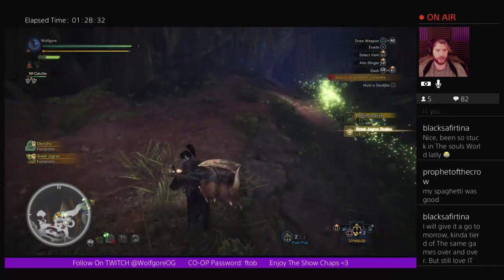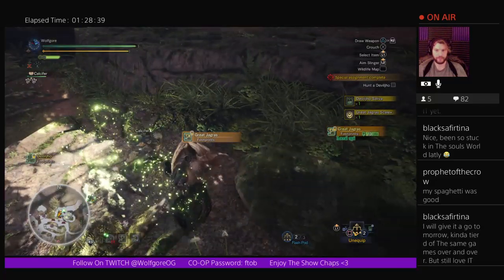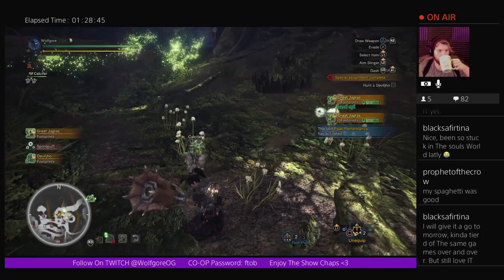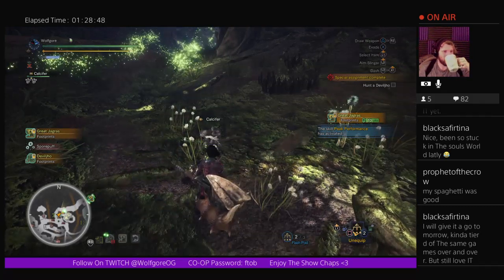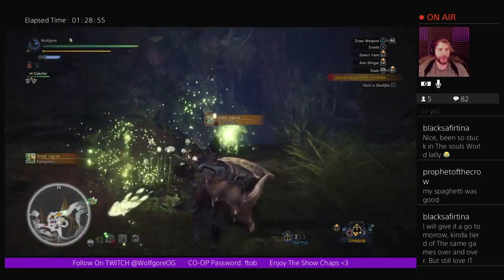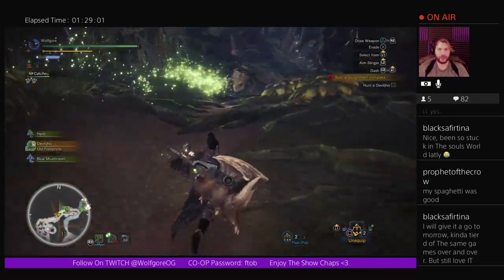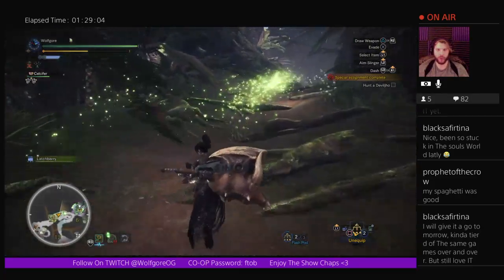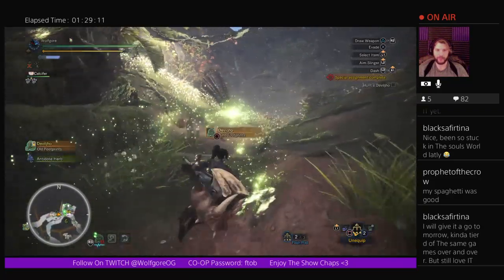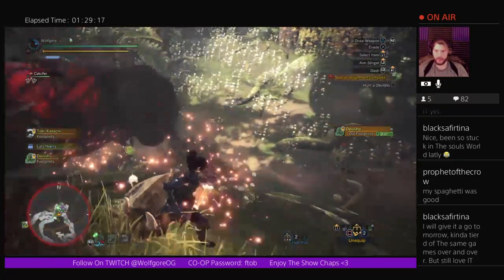Devil Joe stuff. Ooh, I got some Devil Joe saliva. Sexy. Jagras is just like, nope, nope, nope, nope. I'm Beck. You're Rathian.